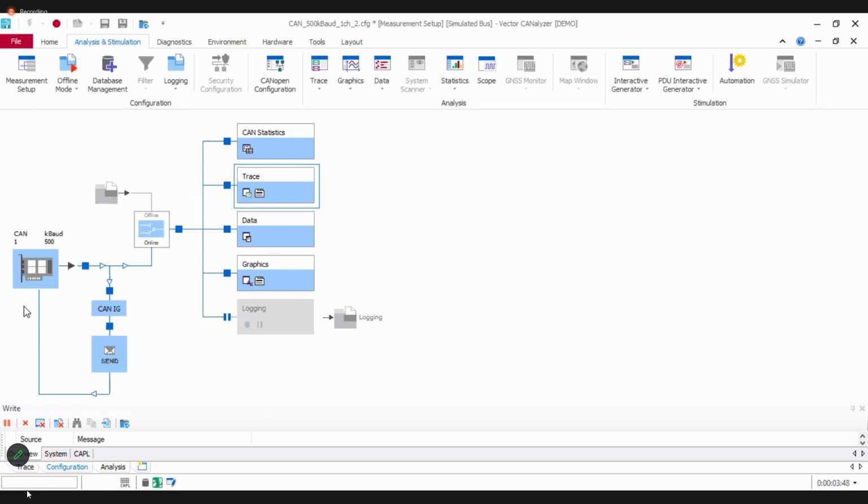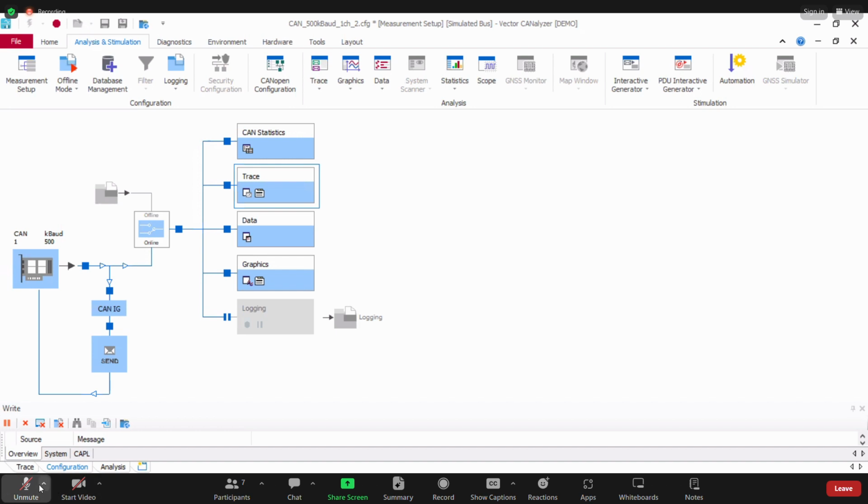Now, what is the purpose of using Canalizer? I told you three points, right? Why are we using the Canalizer tool? Simulation of CAN messages.